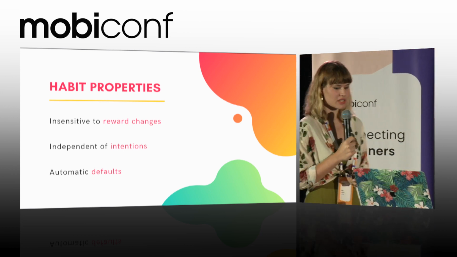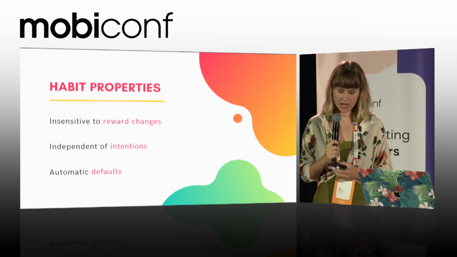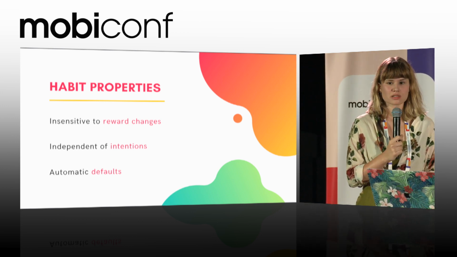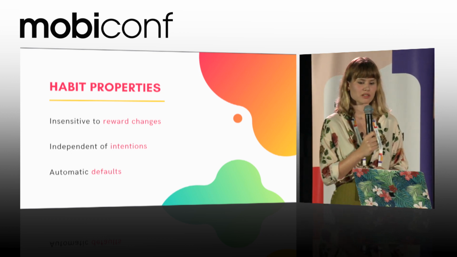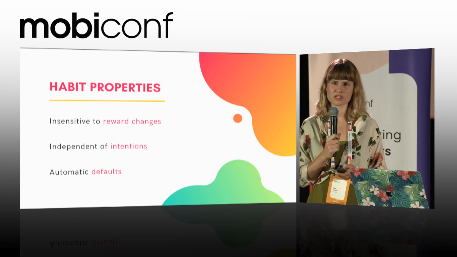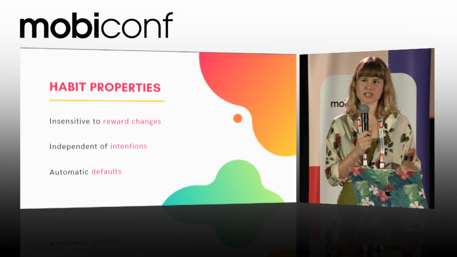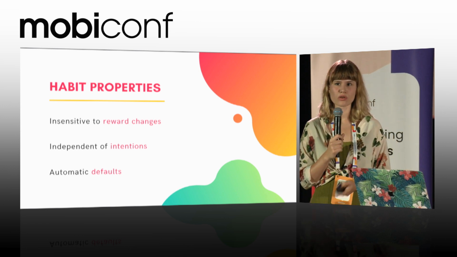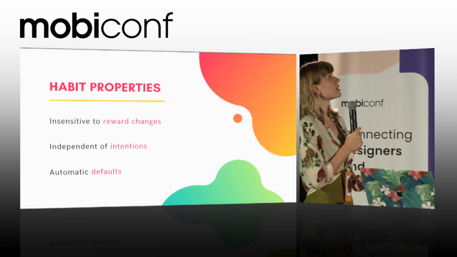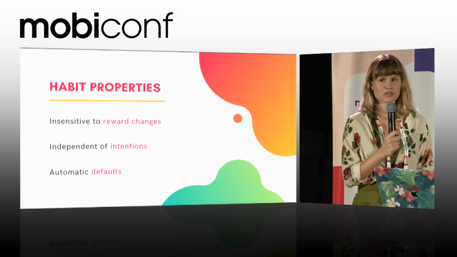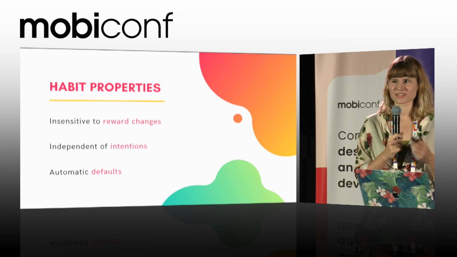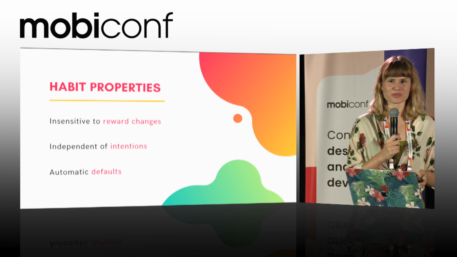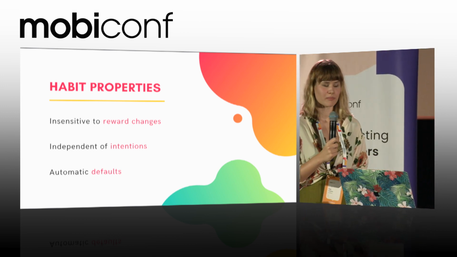So there are three things that we need to remember about habits. The first is that they are insensitive to reward changes. The problem with habits is that after they form, even if you remove or change the reward, the habit itself will not change. So this is the problem with focusing only on a reward, because it will not do much. The second thing is that habits are independent of intentions. If a habit is strong, then just wanting to change it will not be successful. It's not enough to break the loop.